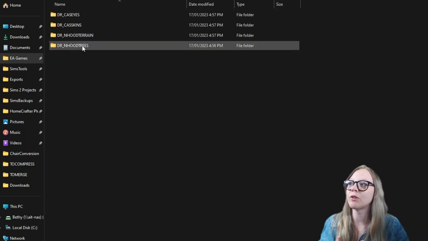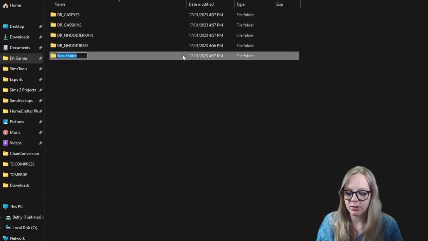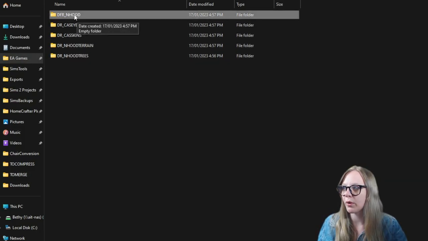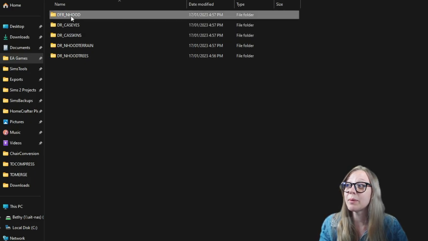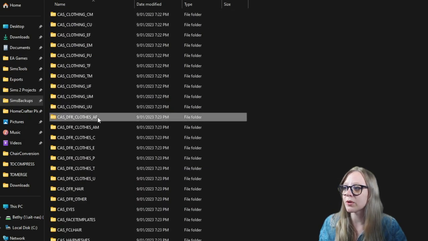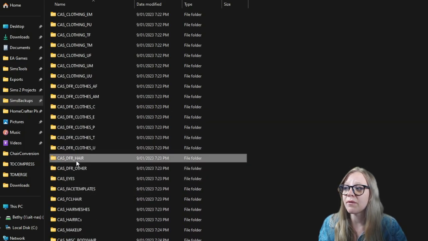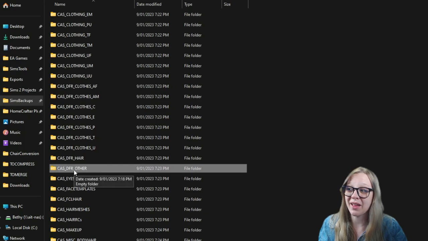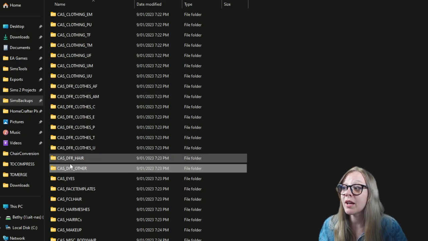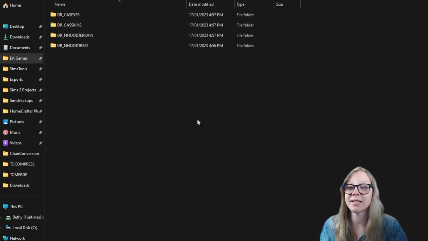Me personally, I have all of my default replacements for my neighborhood in just one mega folder, so I would probably just have DFR N-hood, and all of my neighborhood defaults would go into that one folder. With Creator Sim, I tend to have things a little bit more split up, so if we take a look at my empty folder structure, I have DFR clothes for all the different age groups and categories. I then have DFR for hairs, and then I have DFR other, which is where I stick most of the rest of the default replacements, but I could split that up further, and I could have default replacement for skin, default replacement for eyes, etc.